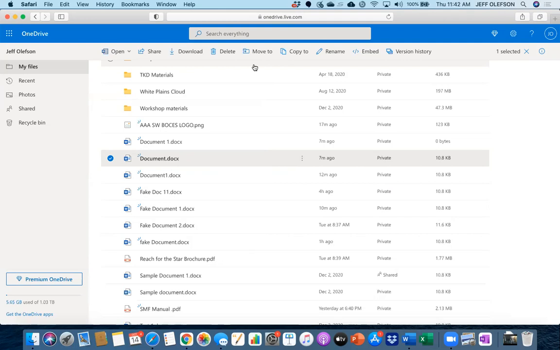But if I send a link, I don't ever have to resend those. Maybe I'll want to tell people there's an update in case they printed it, but I don't necessarily have to keep resending because the link is to the document. And as I'm updating and changing that document, it gets reflected in the link. So the links don't take you to a hard and fixed version. They take you to whatever the document looks like at this time. So that's huge when we look at things where we're going to have updates.